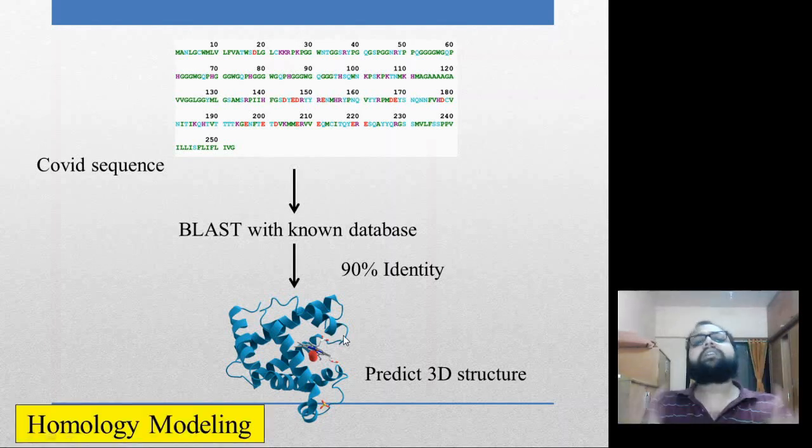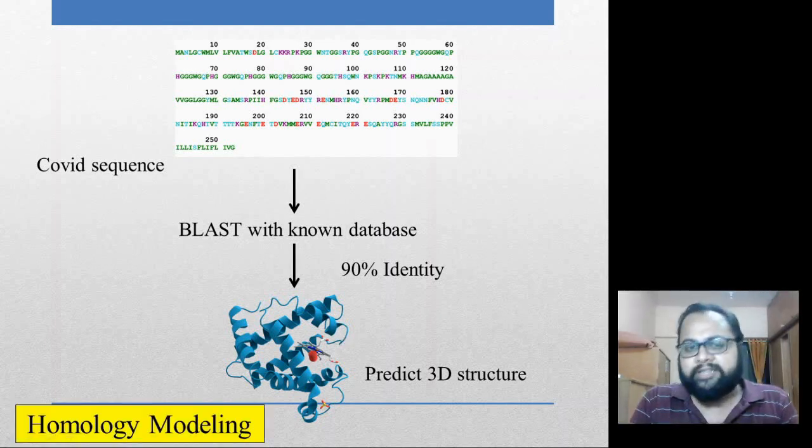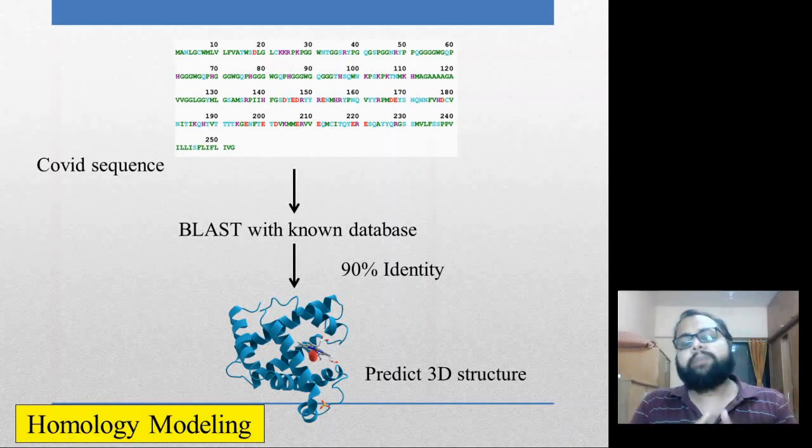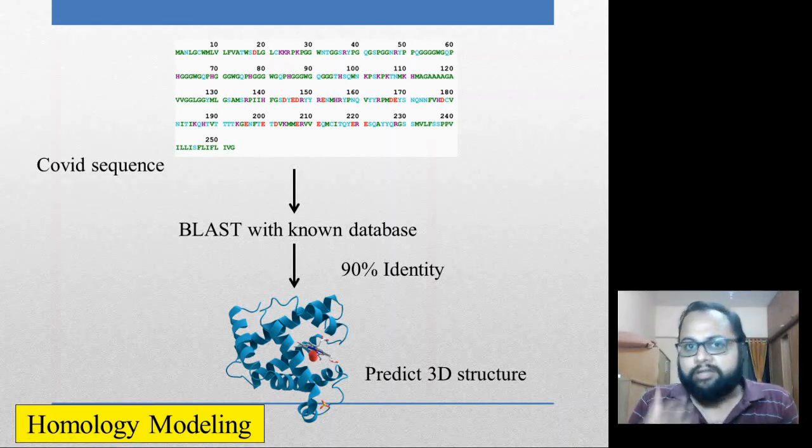This entire process is what we call homology modeling, where you're trying to predict a three-dimensional protein structure from known structures present in the database.